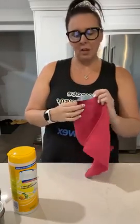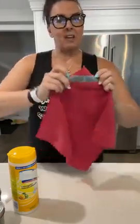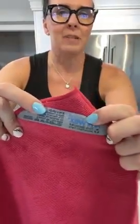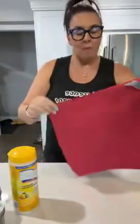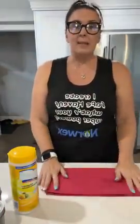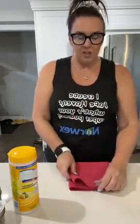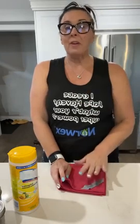Then when you rinse it out and hang it up to dry — I like to use the tag just to hang it — the cloth actually self-purifies because it has something called Backlock, and that is a Norwex technology. It will tell you on the cloth that it has Backlock. Backlock is silver that's embedded in the cloth, and it works as an antibacterial agent. As the cloth dries, the silver goes to work to smother and inhibit the growth of any kind of mold, mildew, and bacteria so that the cloth doesn't smell.